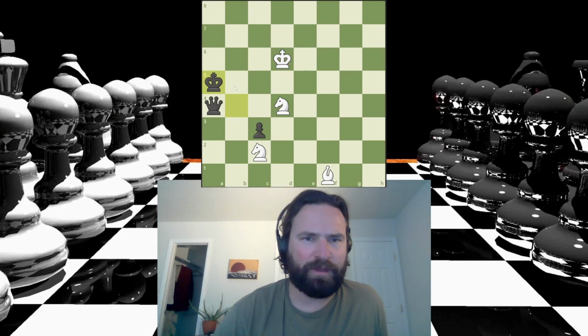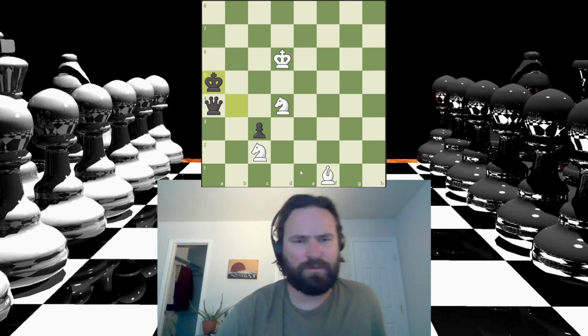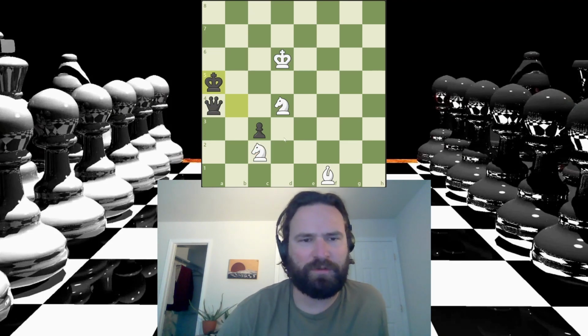Just get tired of thinking about these puzzles after a while. So what do I do now then? My knight being down here seems so bad, and I don't have any checks. So do I bring the king? That must be it, right?